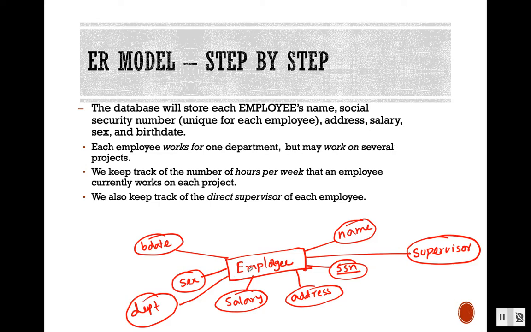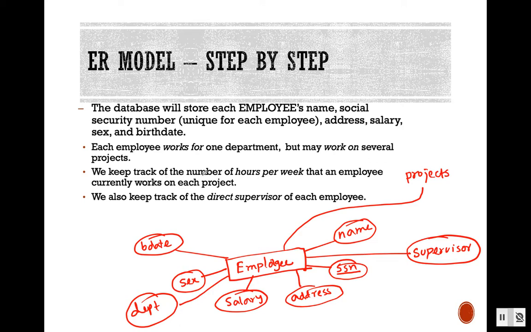Each employee will work only for one department but several projects. It's a big entity, so like projects, and this is going to be a multi-valued attribute.